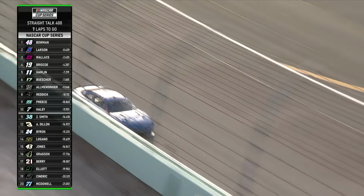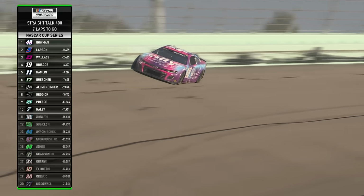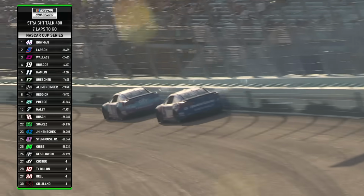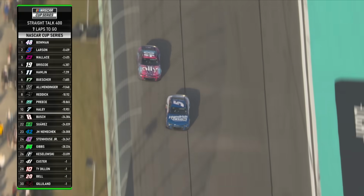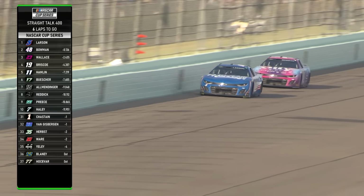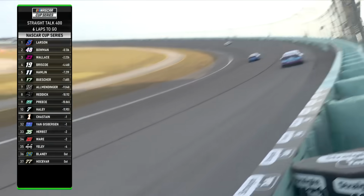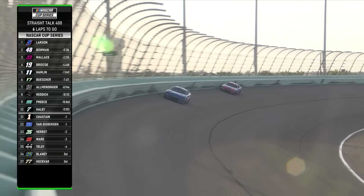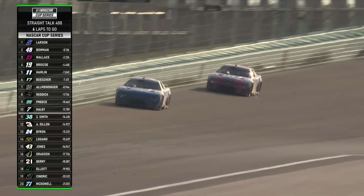Have to stay poised in the car, be disciplined, do not get in that fence. And he already made the right move of putting this, now he's in the fence. There it is. Watch it, oh, he's in it hard too. Pull off of it, pull off of it. And here comes Larson. And Kyle Larson takes the lead. And that's exactly what we were talking about, Clint. Don't make that mistake. And when you haven't run that lane all day and you have to step up and try to do what Kyle Larson is doing, it puts so much pressure on the drivers.